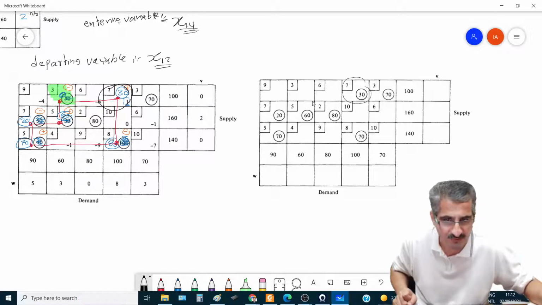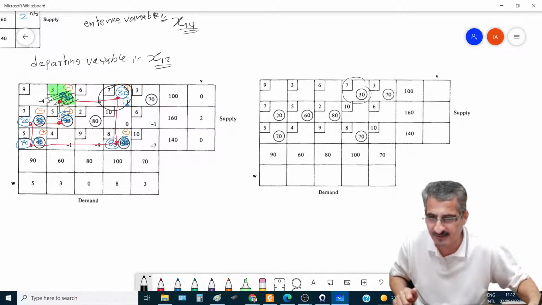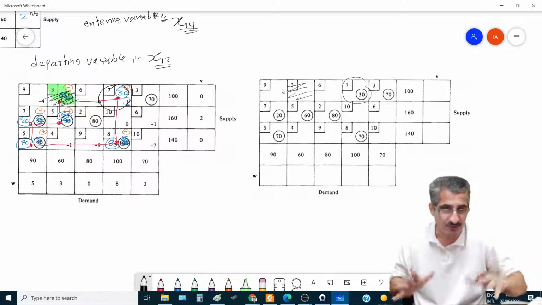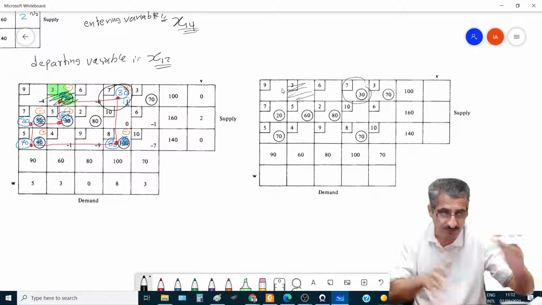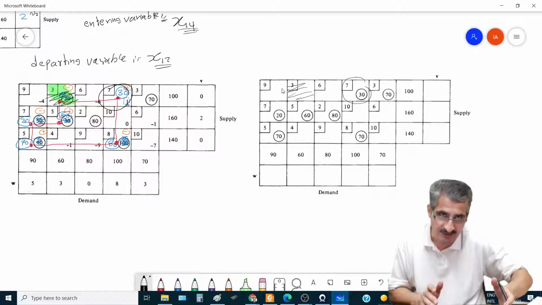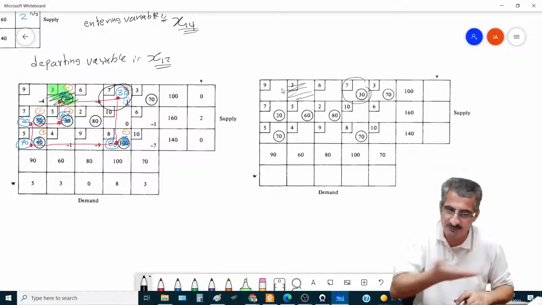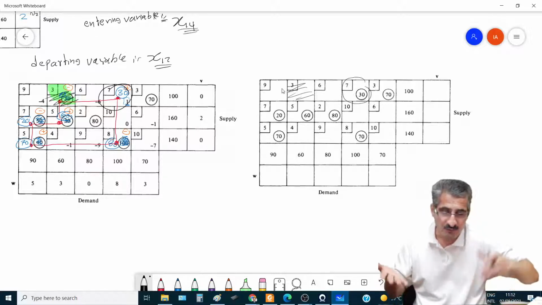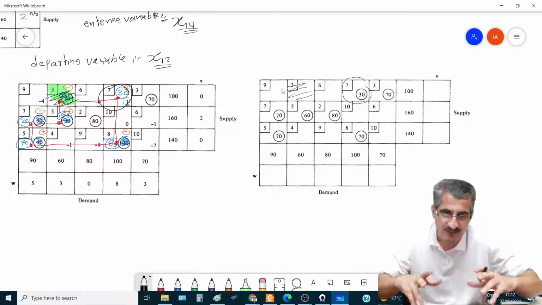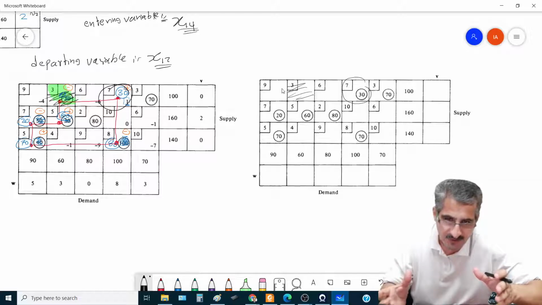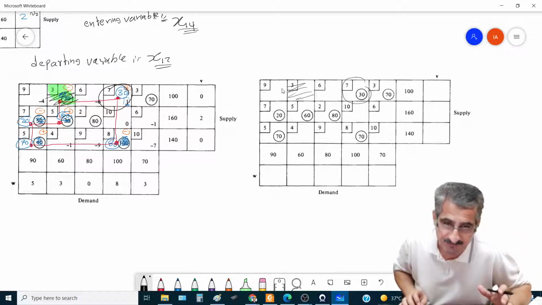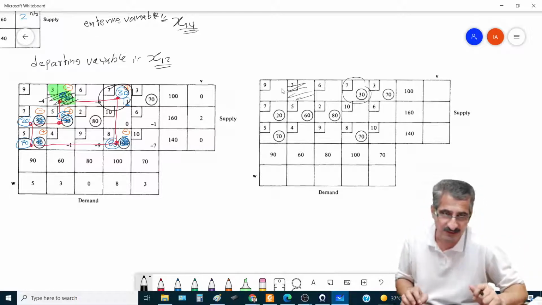It is here now, congratulations. And we canceled this, we departed this. This is not a basic variable anymore. So we got a new table. So departing variable, entering variable, a new table. That new table requires the values of V's, other values of V's, and W's, okay? And we will use the values of V's and W's to find the values of the empty cells in there. And we will see which one of these empty cells has the largest positive value, and then we choose it as the entering variable.